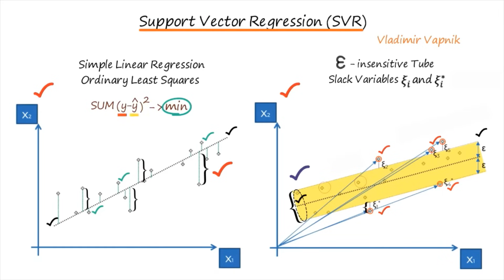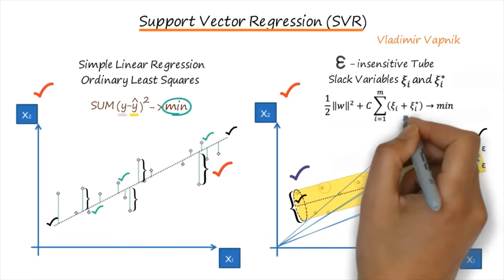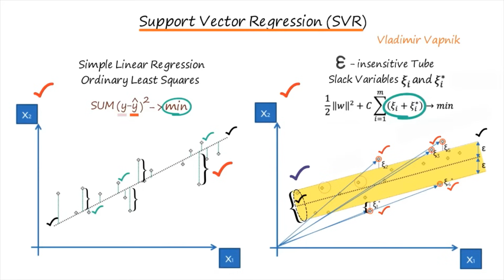So my point here is that SVR will only consider the distance of the slack variables from the tube as an error. So we care about the slack variable distance only in the case of SVR. Compared to the ordinary least square regression method, we also have a formula for support vector regression where each time we are going to minimize this factor. So here, considering the slack variables and their distance is important.